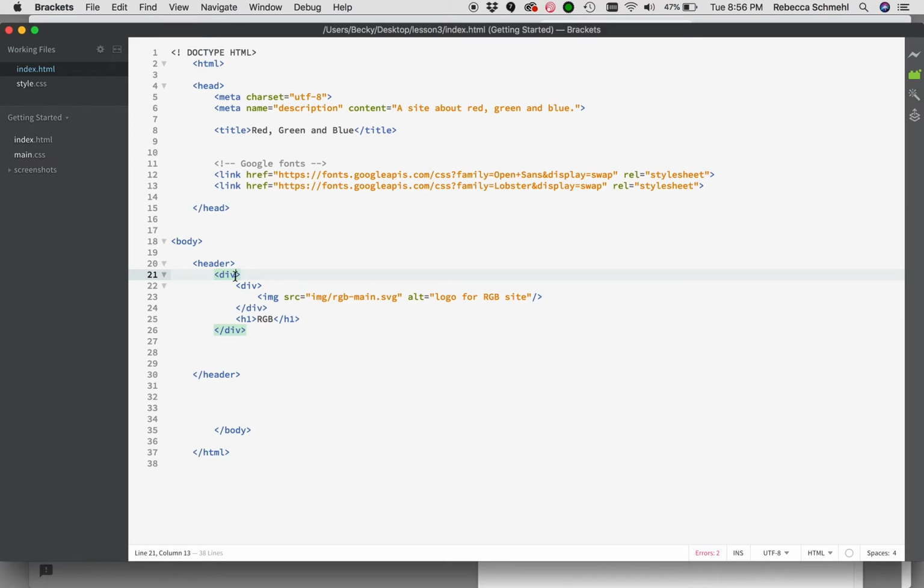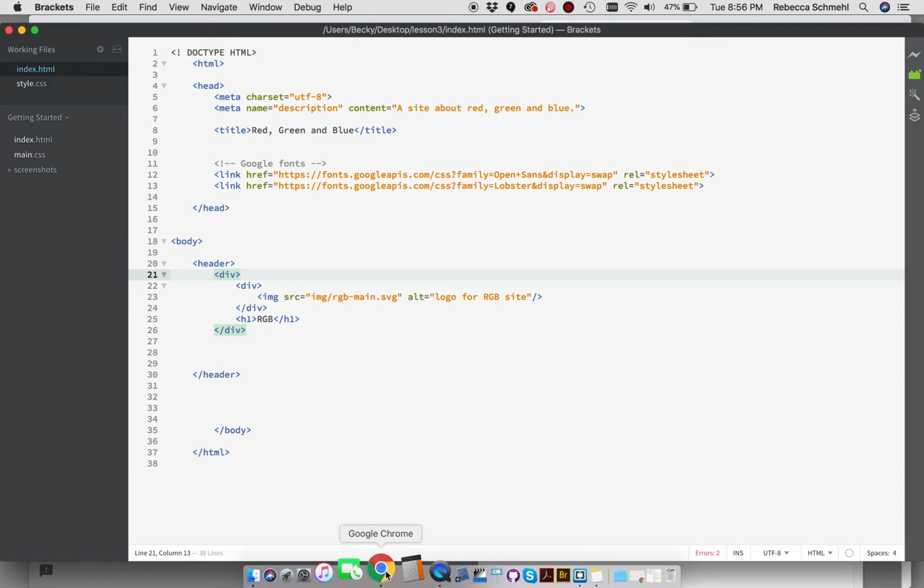An ID, just think of it as your photo ID, okay? So your ID can only be used by you. One person is only allowed to use your ID, all right? That's the same in HTML. If something is used once on a page, then you can call it an ID. Just like there's many classes at OU, a class can be used many times on a page. And so why would you want to use something once versus many times?